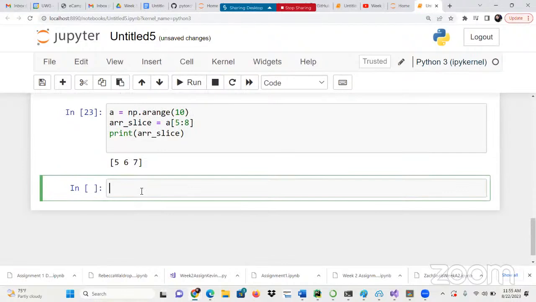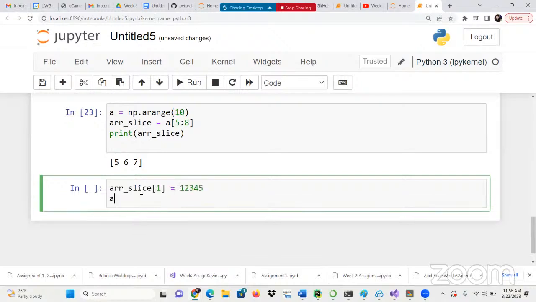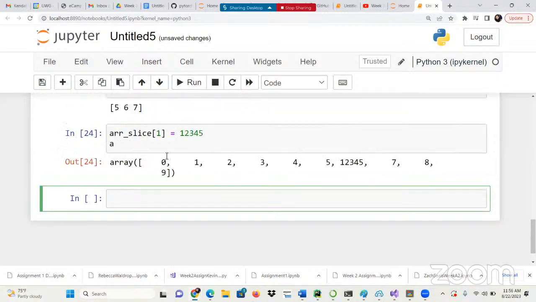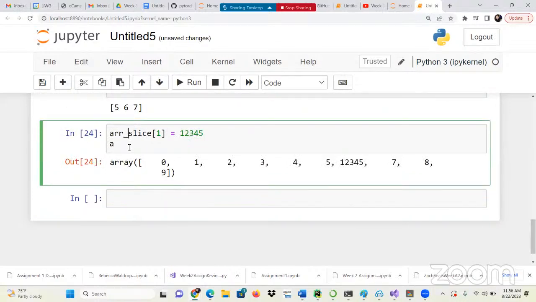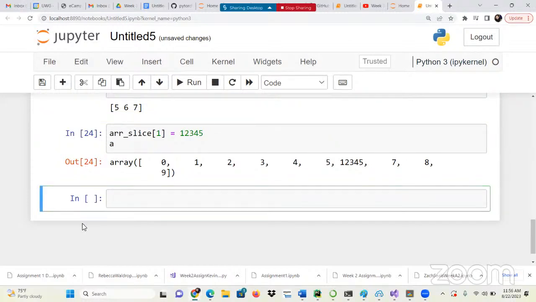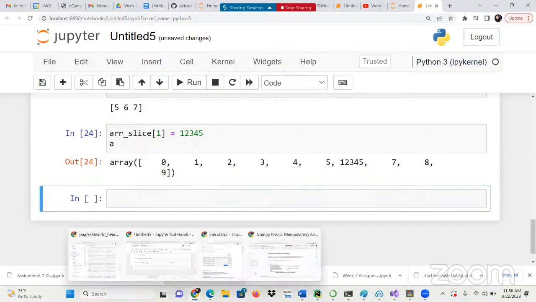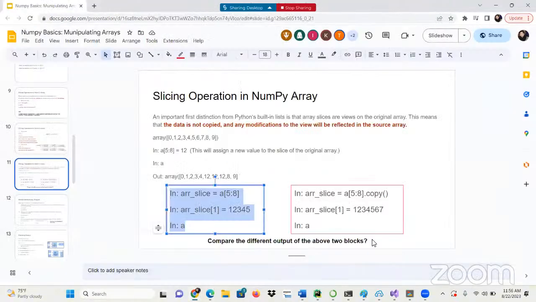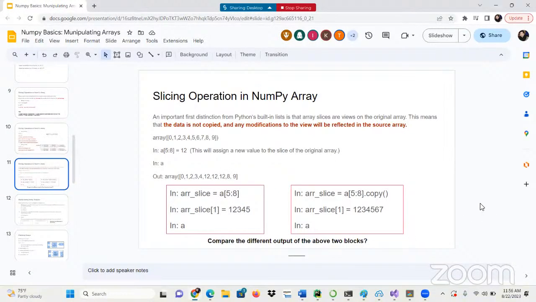I get the slice, 3 numbers from the 10 numbers, and now I change the slice. Okay, I change this new array, the slice. So what will A be? As you see, when you change the slice, it also changes the original array. That's something you have to be aware of. However, if you don't want to change the original array, then you need to make a copy. This is a copy of this, and then if you change this new array, it will not change A.